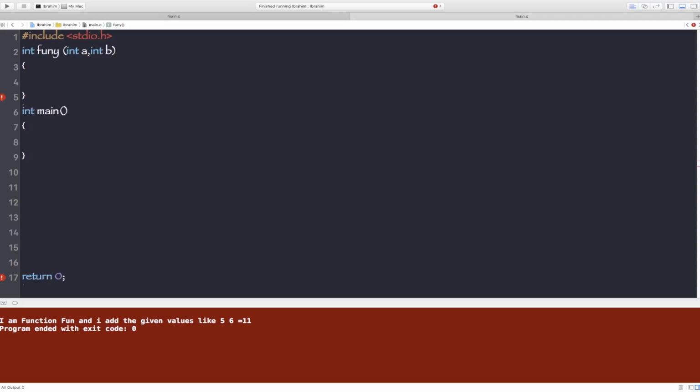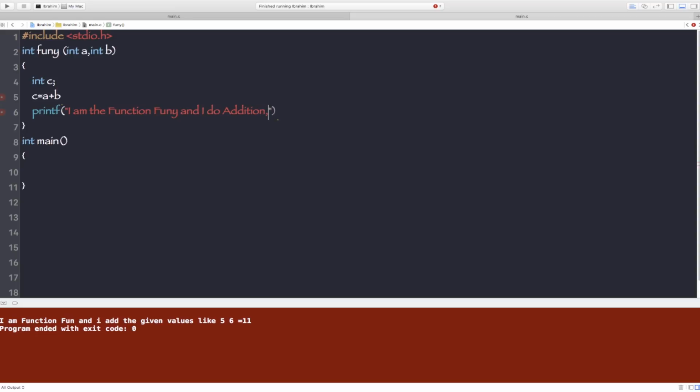What funny will do is initialize c, an integer, and then funny will make c equal to a plus b, and then it will write printf, "I am the function funny and I do addition."